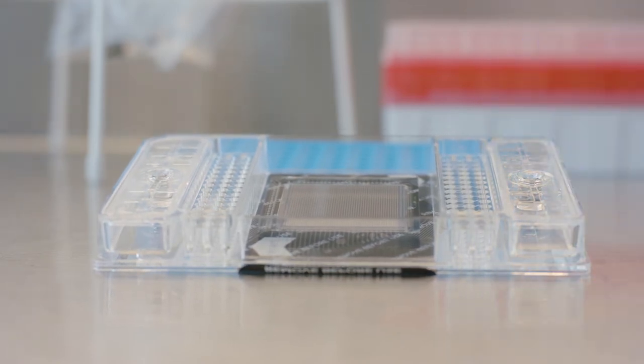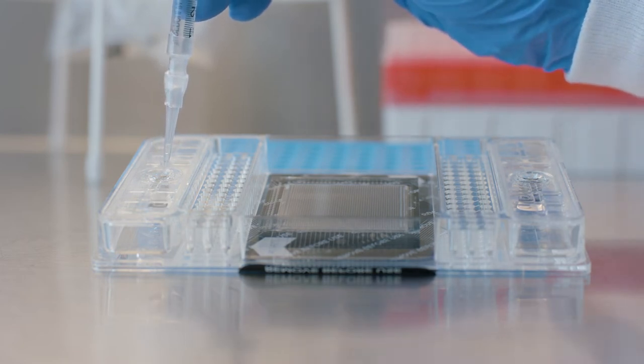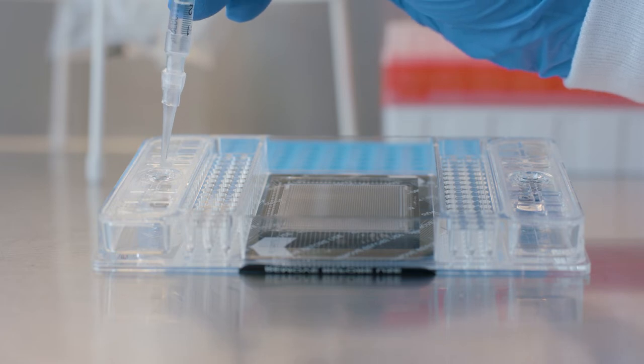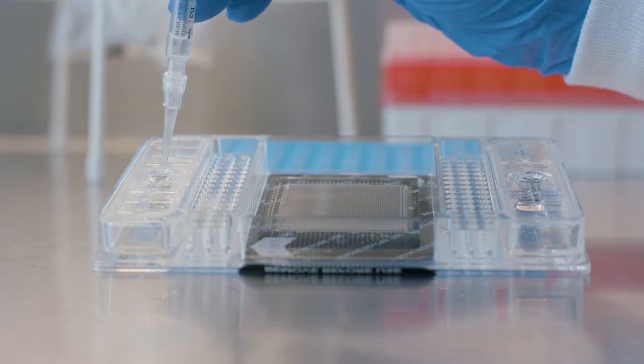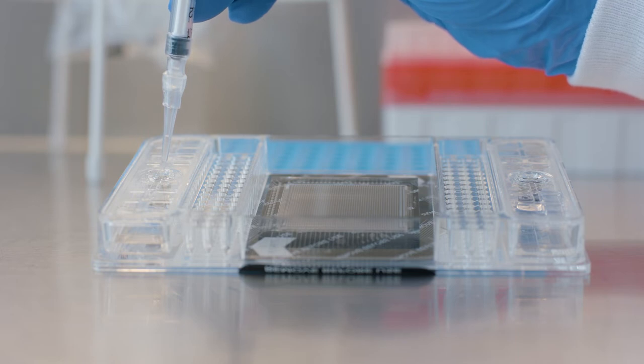Insert the syringe into an accumulator. Press down gently to move the black O-Ring to the side. Visually confirm that the O-Ring has moved. Slowly inject the control line fluid into the IFC by pushing down on the plunger. Wait approximately 5 seconds before withdrawing the emptied syringe. Ensure that all the control line fluid and air are purged from the syringe before removing the syringe from the accumulator to avoid dripping. Make sure that the O-Ring has returned to its normal position after the syringe is removed. Repeat the same procedure on the other accumulator.